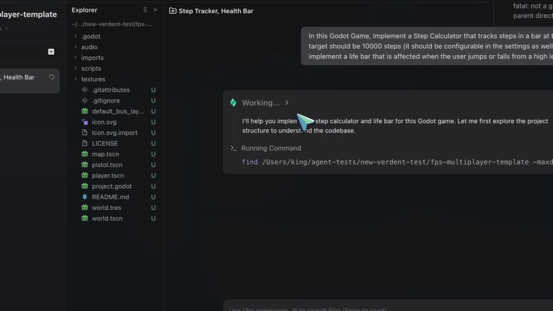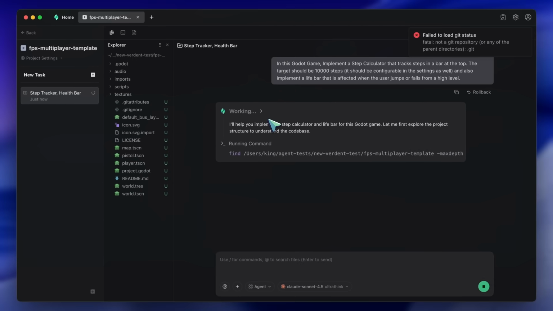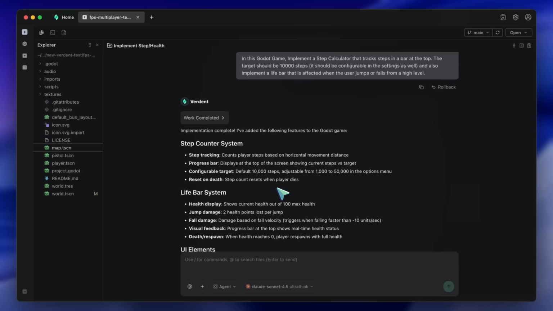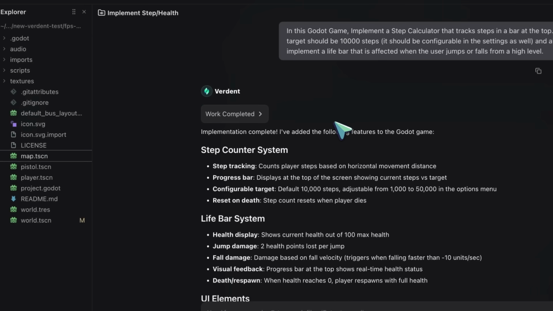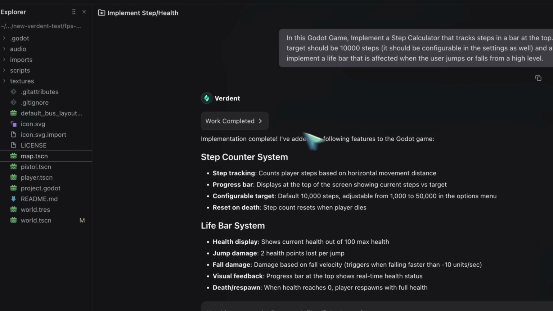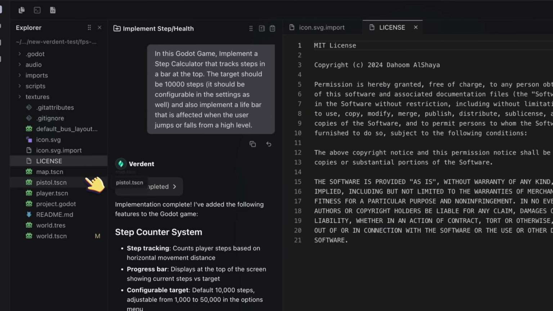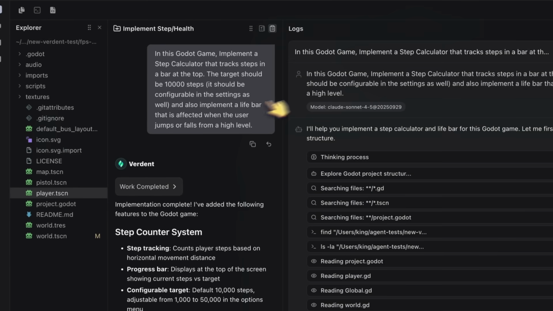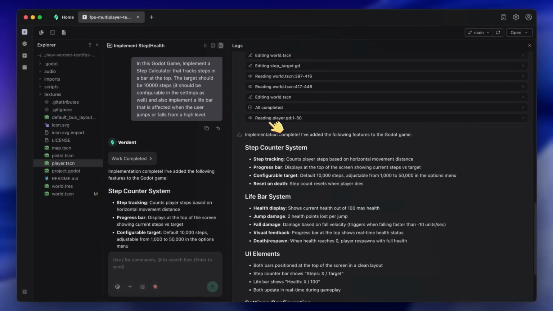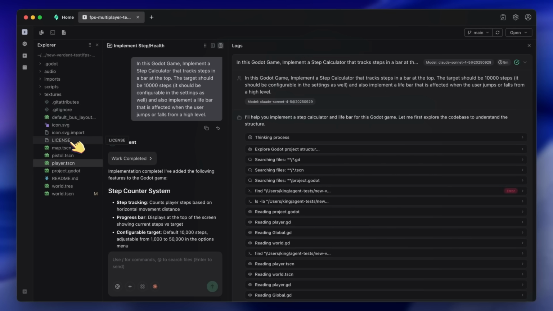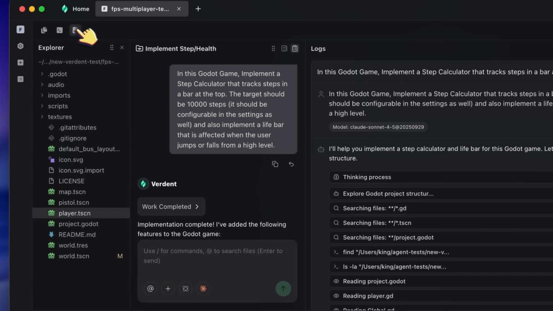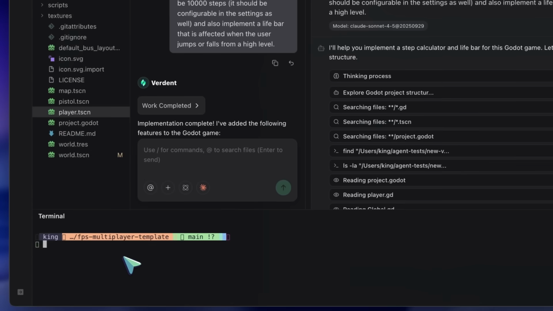As it works, you can also hit the status chip, and it opens up a sidebar where you can see exactly what's being edited. I like this because it keeps the main UI neatly organized. You can also edit any file manually by navigating through the files on the left, so that's great as well. From the top left options, you can also open it in external editors, as well as set up a Git repo if you don't have one already. You also get a terminal option here to use the terminal directly through the deck itself.